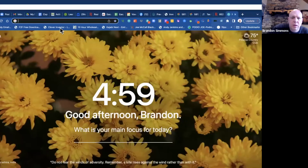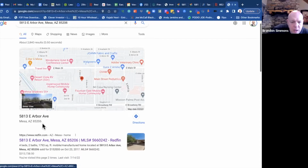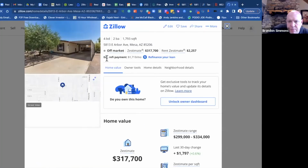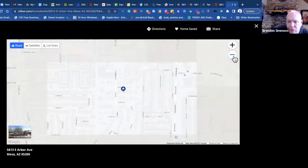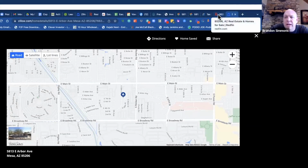Go right here. And then I'm going to show you how I use the map feature on this to zoom in and look at the recently sold comps. So I'm using the map right now on Zillow just as a reference real quick. So here's Main Street, Recker, Broadway, Higley. We want to stay in this area. If the house is right here, we don't want to cross any major roads. So we want to stick in that area, and we want to look at properties that sold in the last 3 months, and maybe even properties that are active and pending as well.